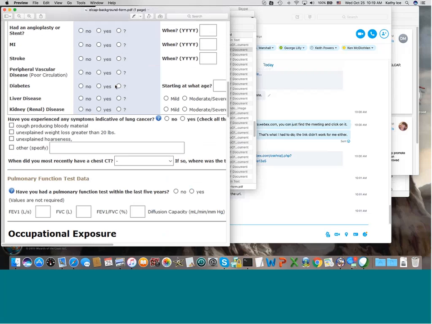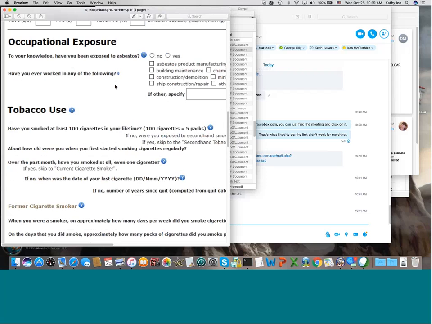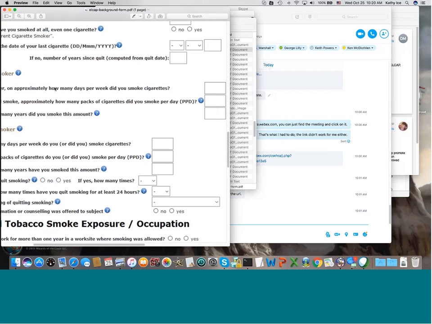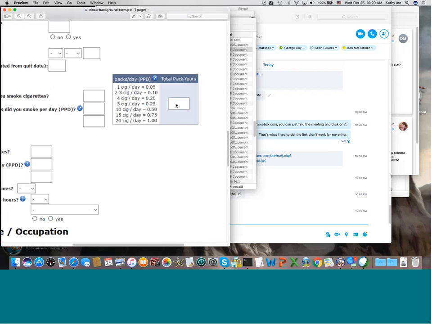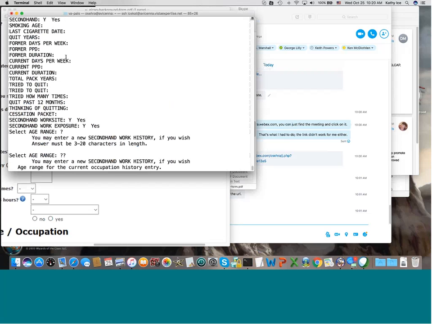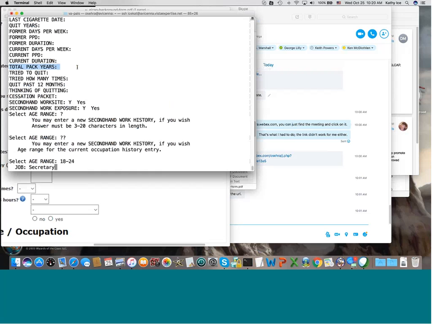And then you get down here and you ask where they used tobacco: how many cigarettes per day, how many days per week, for how many years. Then there's a place for calculating total PAC years on the form, and a blank where the nurse navigator can put in the total PAC years. In the Fileman form, I have skipped over the total PAC years. Yeah, I noticed that. I was just curious. So it looks like it's in two places. One of them is expanded out. Yes, one is what the person's doctor said, and the other is what number we got when we interviewed the patient.